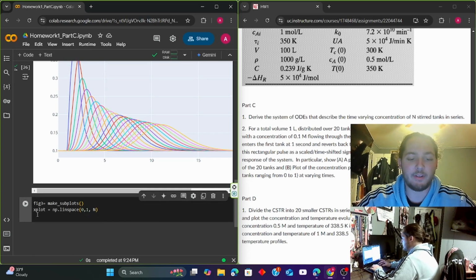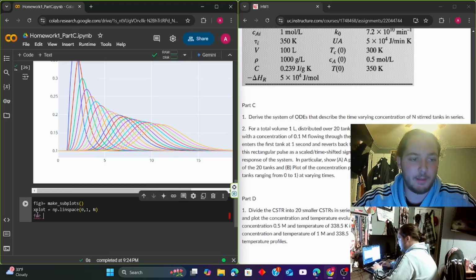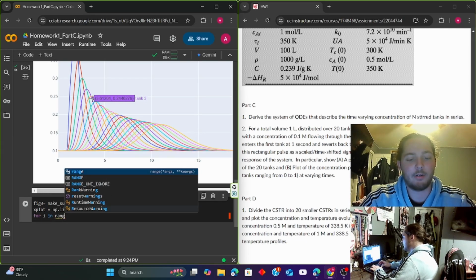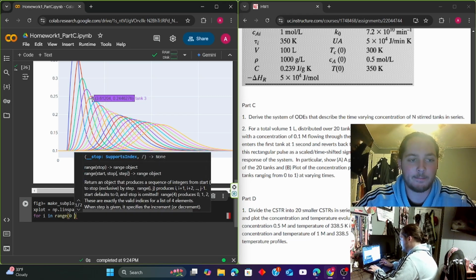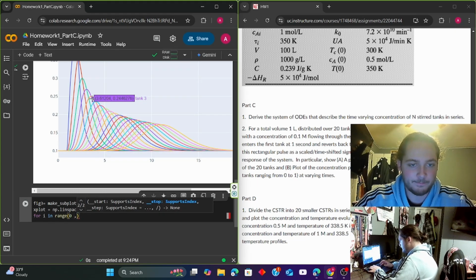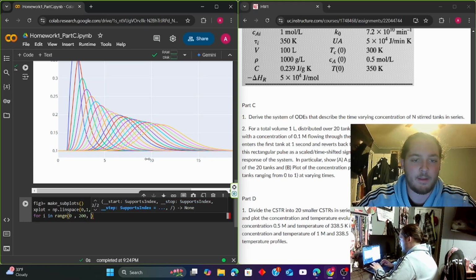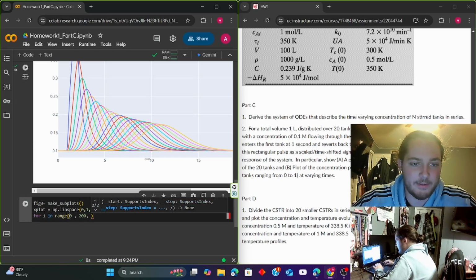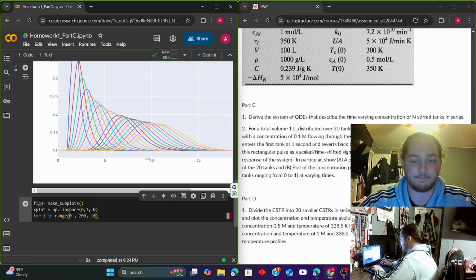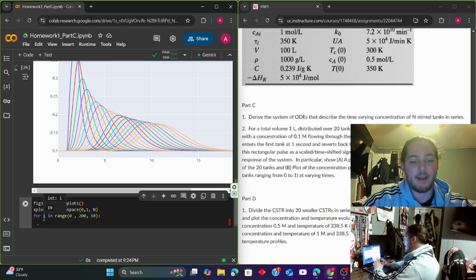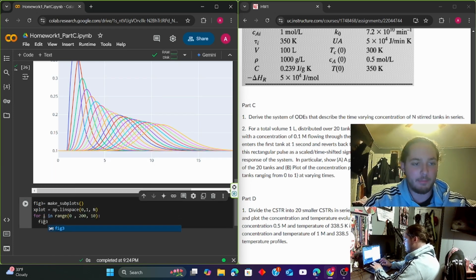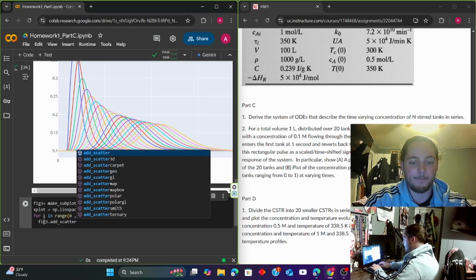So we will again need to use a for loop for this plot. So we can say for i in range from 0 to 200 and steps of 10. We can add our third plot, so we can go fig3 dot add scatter.